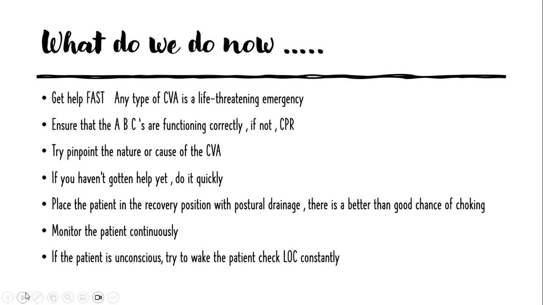We need to monitor the patient closely. This I would classify as a critical patient. We need to be monitoring vital signs constantly, talking to them, making small talk, trying to establish how things are going. The best way to find out if a patient's condition is worsening is if they stop talking to you or they start talking garbage. We need to try and keep the patient awake. We need to try and communicate constantly with the patient.